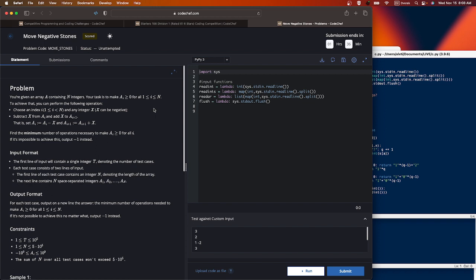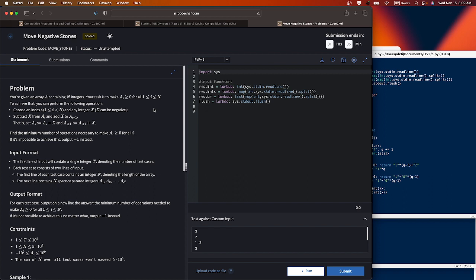Choose an index I, any integer x. And then find how many operations are needed to make AI greater than or equal to 0.